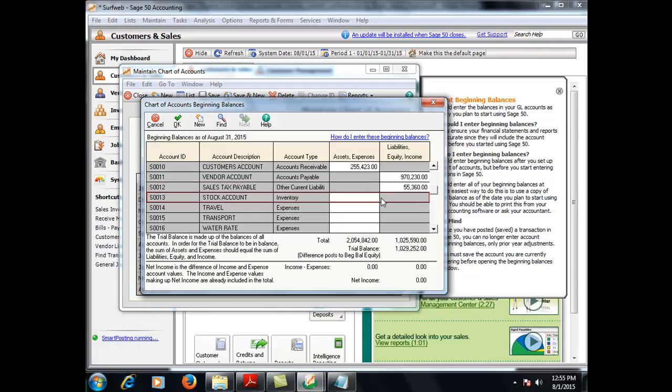Stock, you can get the total inventory of a stock from the products and services. You don't put that, and we are going to set up inventory management fresh. And all the values that we get from the storekeeper or whatever, that's what we are going to use to set up. And those two go to work with this. Like traveling, all these expenses you don't address because you spent it.